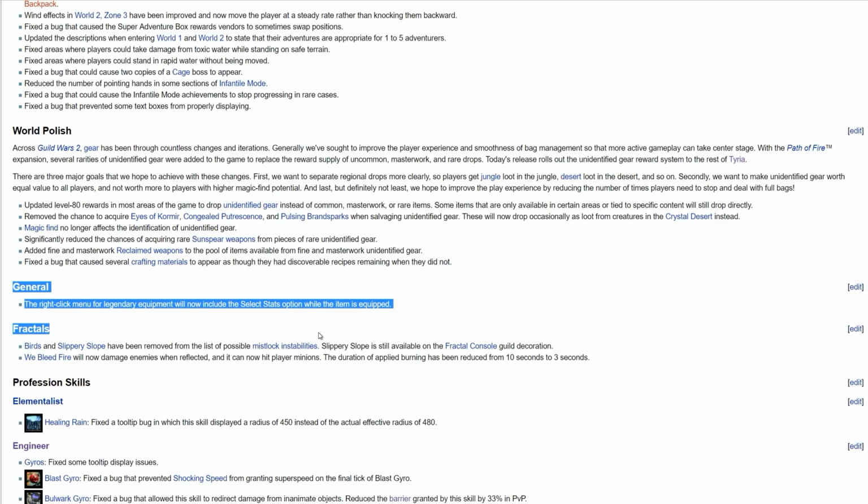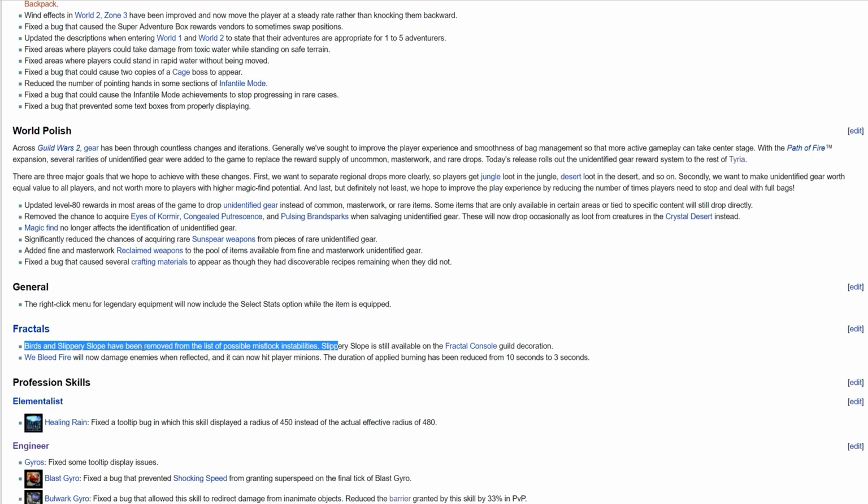That's cool, definitely. Fractals, Birds, and Slippery Slope have been removed. So people basically didn't like these much. I thought they were the most creative and interesting, but they were also very frustrating. And some of the combos, specifically Slippery Slope, if it wasn't a particularly jumping-puzzly kind of fractal like Cliffside, was a nightmare. So they've removed them. It's a shame because I would have really liked some scaled back version of them maybe? I don't know. Anyway, Slippery Slope is still available in the Fractal Console Guild decoration.